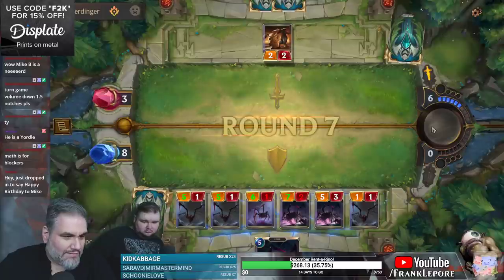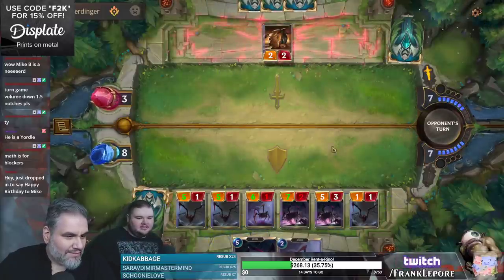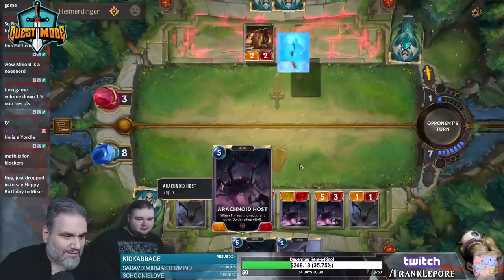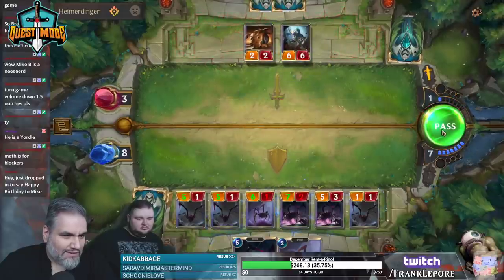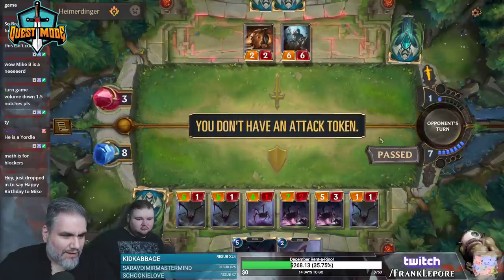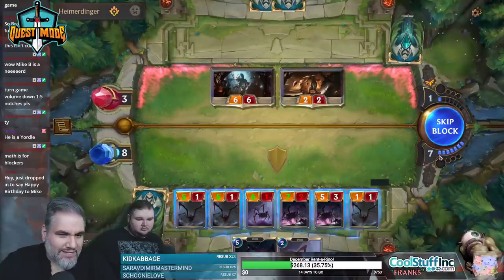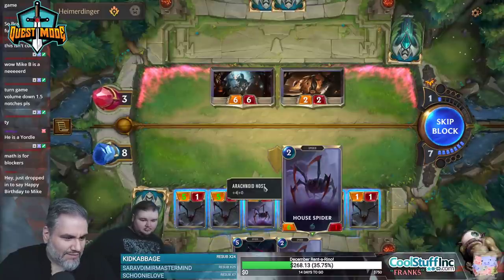Do I not get to attack? I want to attack though. I think you forgot to put your guys up front to attack. No, it didn't say. Huh. Your action. I have no action. I don't have an attack token. Oh! When this. Oh, I guess this is the attack token and they have it right now.